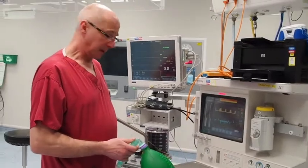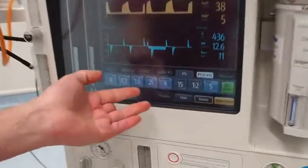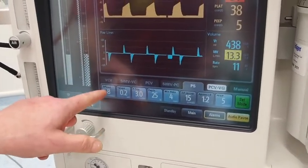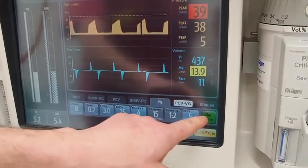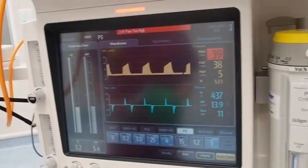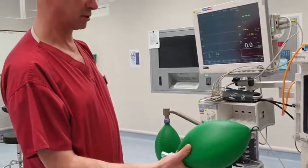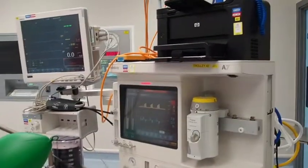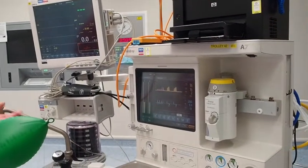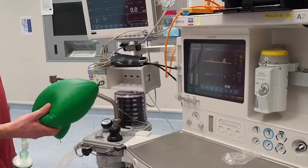When we come to weaning the patients, it'll be a case of going on to pressure support. And the pressure support numbers are very much the same as you would have in an ITU ventilator. So that's pressure support of 8 on a PEEP of 5 with a backup. You press set mode and the patient won't ventilate, but there's an apnea backup. As soon as the patient triggers a breath, then the bellows move. And it's just like an ITU ventilator, except you can actually see the mechanics of the machine working.